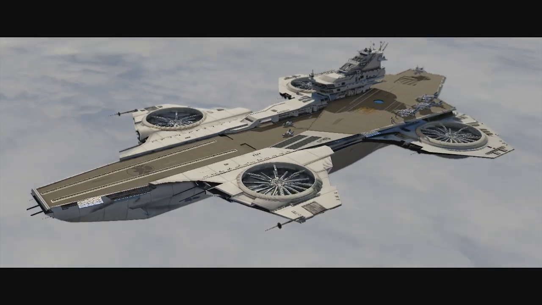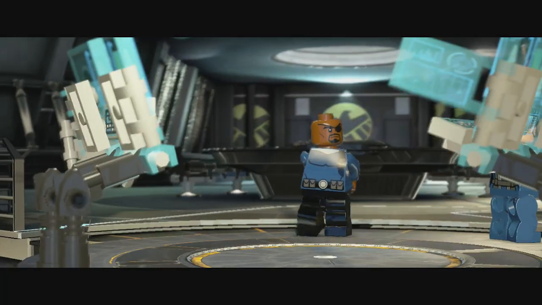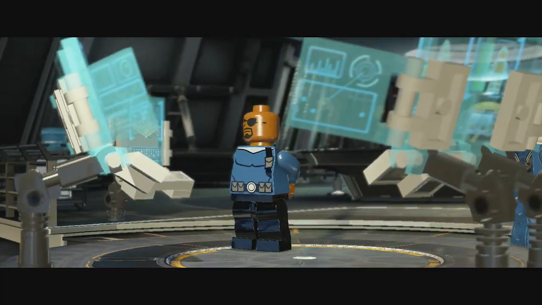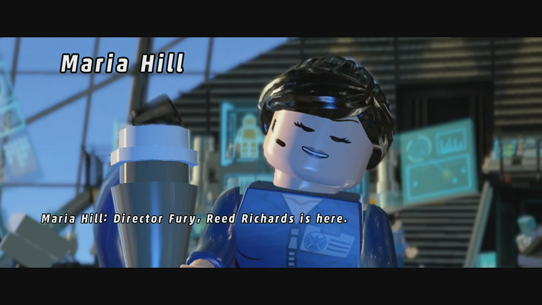Though he does have a cool throne and a metal face. Alright. That's awesome. Look, oh my god, look at that beautiful detail. Maria Hill, even she's fine, in Lego form. Reed Richards is here.